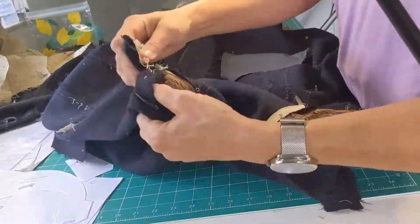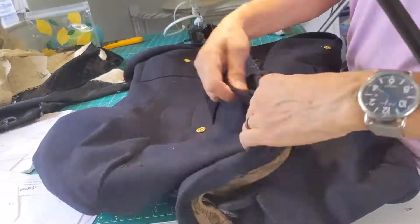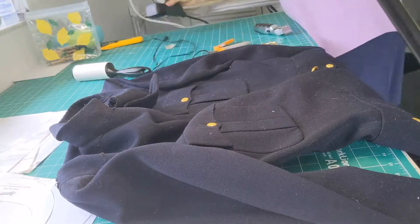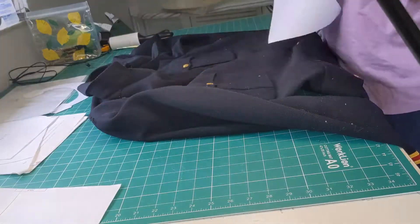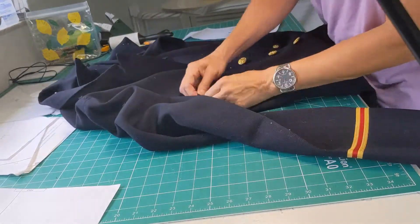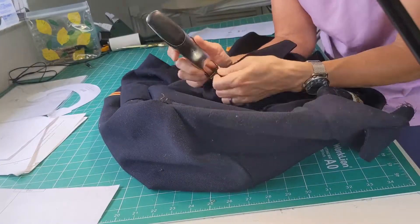This process probably took about an hour — fairly tedious but worth it in the end. As you can see, I'm putting the jacket back together here so I can turn it and see how I'm going to utilize the pockets and how I'm going to cut out the pattern. At this point I'm taking the pattern piece and laying it over the pockets just to see what I'm working with — how much room I have to lay the pockets out onto the front of this bag. That's half the bag you're seeing right there in the pattern.